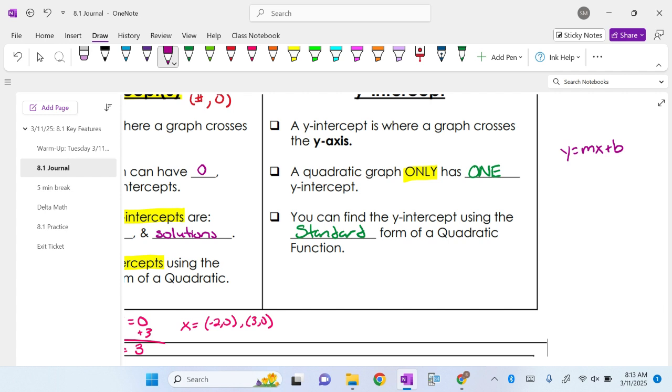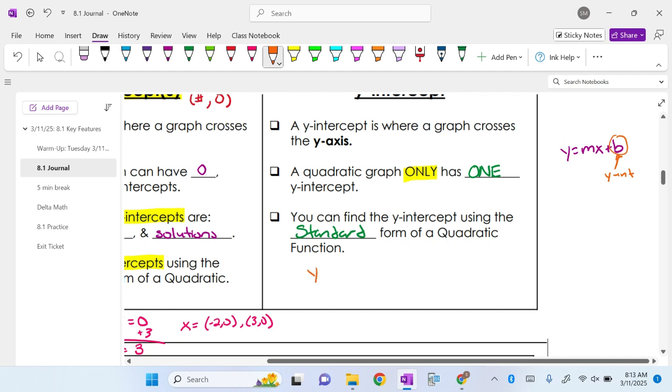So, guys, this is review. Bread and butter of Math 1 is linear functions. What variable gives us the y-intercept? The b gives us our y-intercept. So, in other words, our constant gave us the y-intercept. When we have the standard form of a quadratic, y equals ax squared plus bx plus c, if the constant gives us the y-intercept of a linear function, guess what letter the y-intercept of the quadratic function will come from?